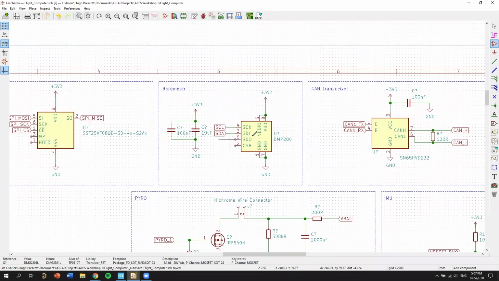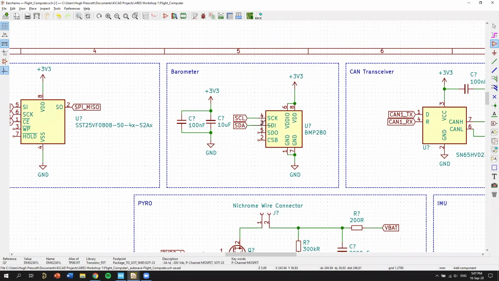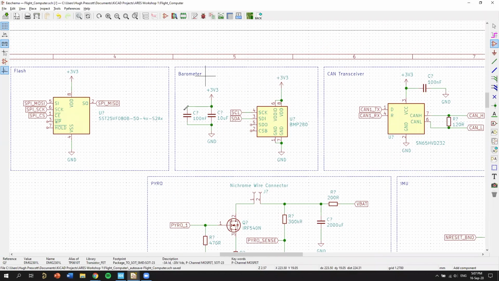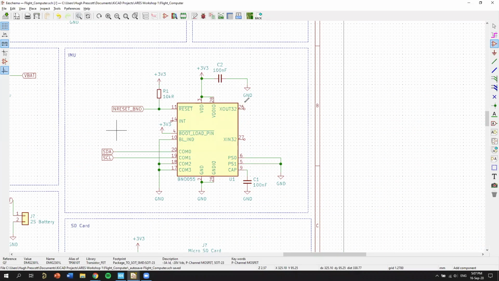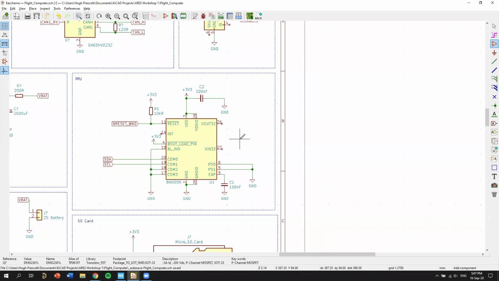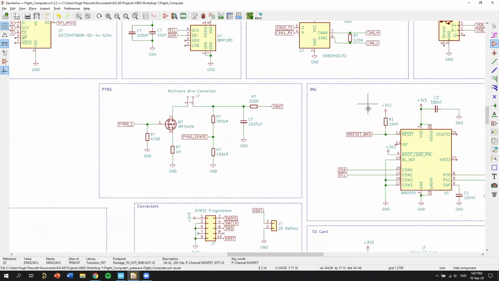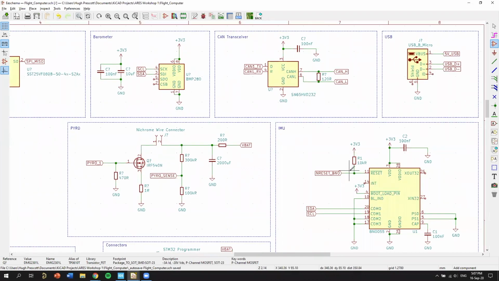We have our barometer. So this is detecting humidity. It's like an absolute measurement for how high we're at, the height of the rocket. And so we're going to use this information alongside our accelerometer and our gyroscope and our magnetometer, bring all of those measurements together, probably with a Kalman filter or something, and that's going to provide our pose for the rocket. So it'll let us know how high we go, what forces are acting on it, and our orientation.